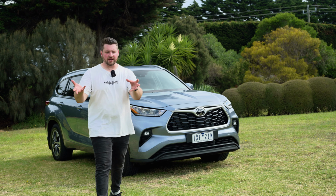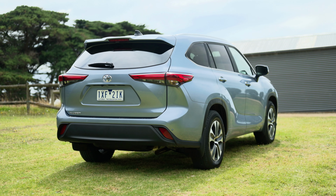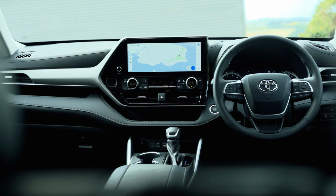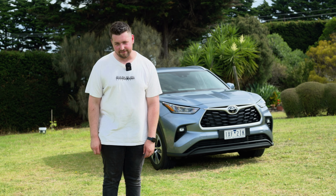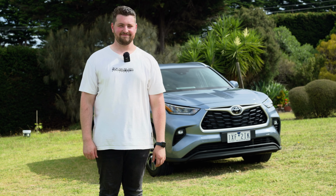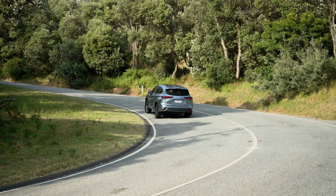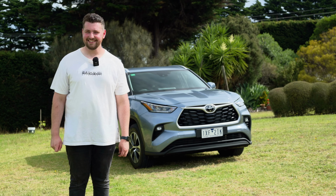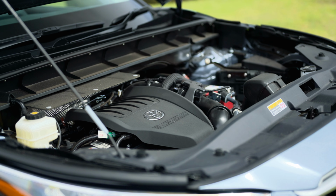I'm not gonna lie, Jacob, I came into this pretty biased. I just thought, oh, it's another Toyota. I see them everywhere. Every Uber driver's got it. They're boring. Not a fan. I'm completely wrong. About a lot. Oh, well, that hurts. What do you think of this thing? I think it has no right being that powerful. It makes no sense to me. Just get the hybrid, and I think you're gonna love this thing.